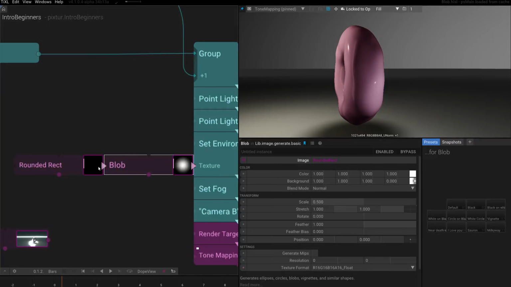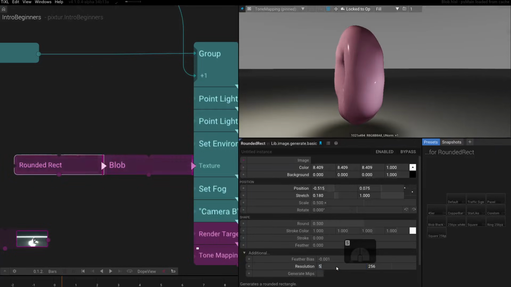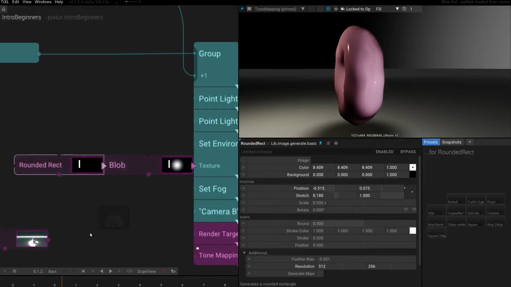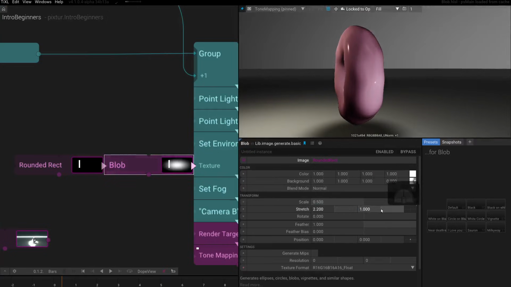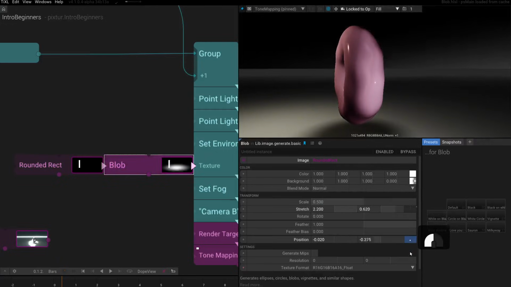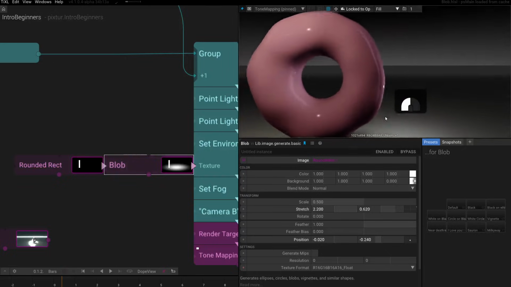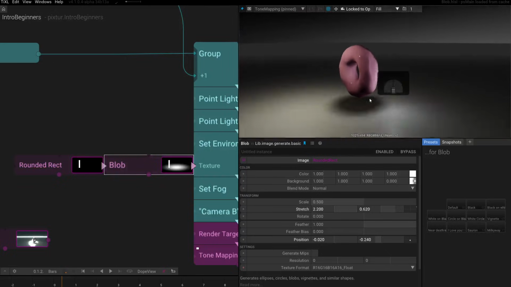Which is actually precisely what you want. Most of the time you want to apply something on top of another image if you're nesting them this way. And so I'm calling this resolution 0, 0 the magic resolution because it just does the right thing. So anyways, we can maybe stretch this guy here and maybe move it, bring it a little bit down and have, I don't know, almost like a small horizon there for our little donut scene.